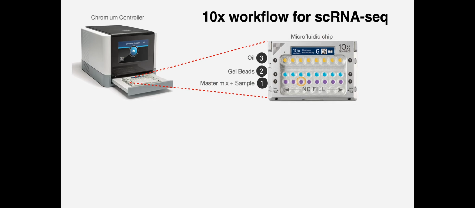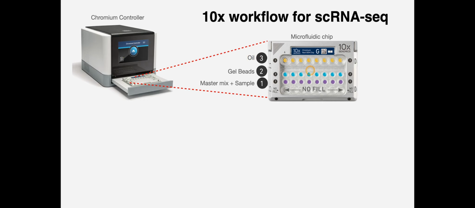And so let's talk about how this works and how you go from this chip to droplets containing single cells. In the chip, you load your sample, so your cell suspension, along with master mix. And that master mix contains a lot of the components you're probably already familiar with from molecular biology. It contains reverse transcriptase, dNTPs, lots of components that are familiar to us. In the second row, you load gel beads, and we'll talk more about these beads in just a minute. And then last but certainly not least, we add oil to the top row here, and that oil is essential to actually allowing us to form droplets.